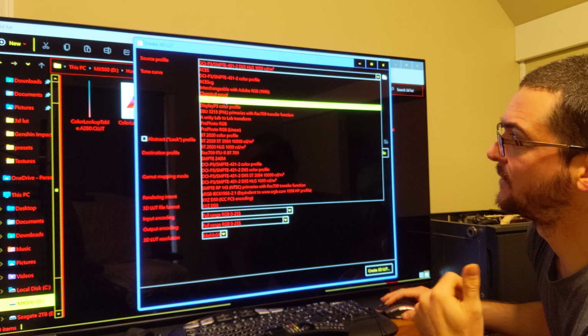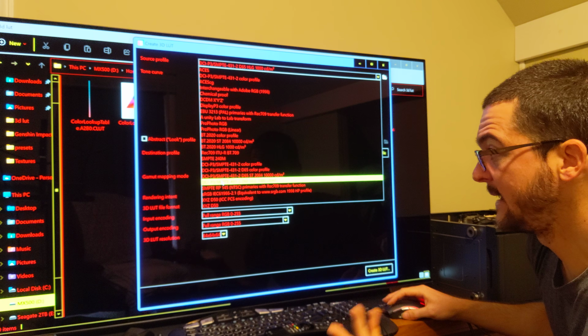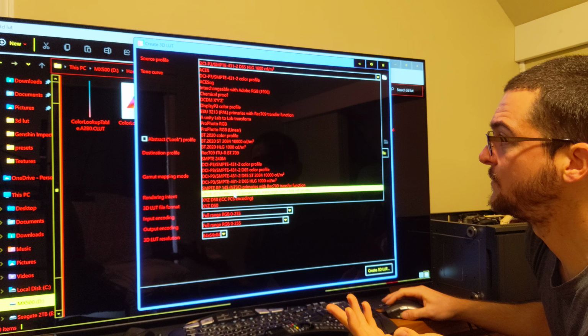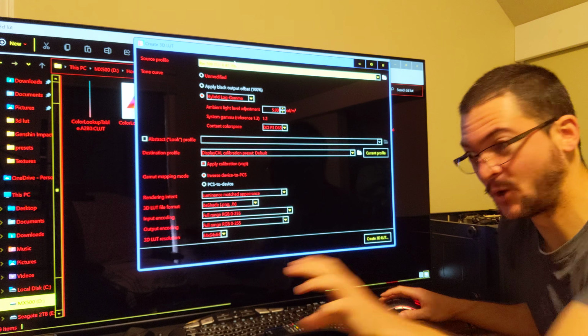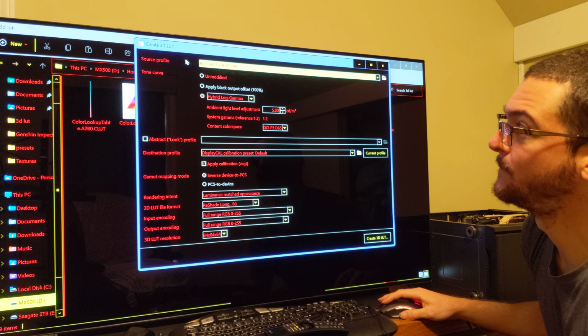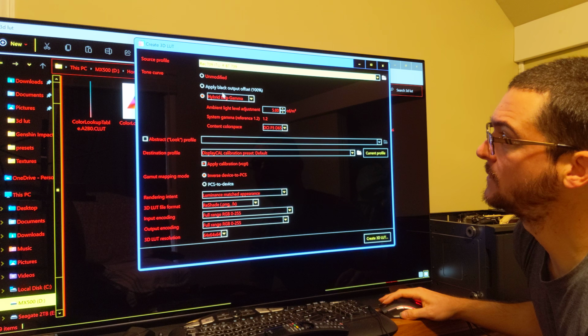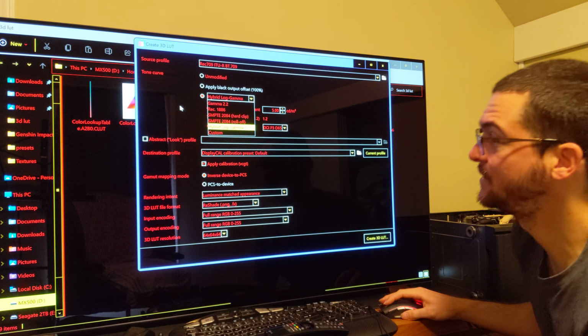We can select here that the source is gonna be Rec 709. I guess this is the best option because that's what we're doing, sRGB or Rec 709. That's the signal source. I think that's what source profile means. And then we can select here the tone curve, hybrid log gamma, that's HLG.